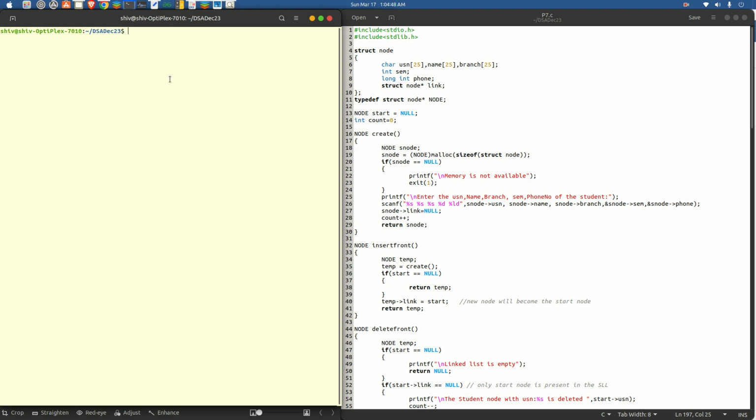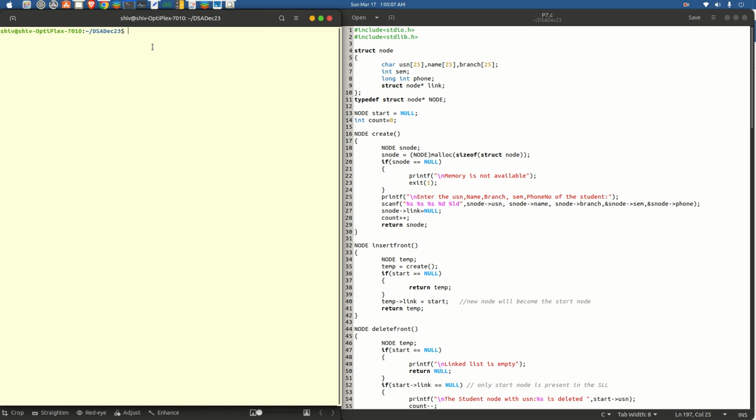So this is the terminal for all Linux based systems. The terminal would look something like this. The background color may not always be yellow, it could be purple or some other color depending on what is chosen, but it is the same terminal that you would see in your laboratory systems as well.